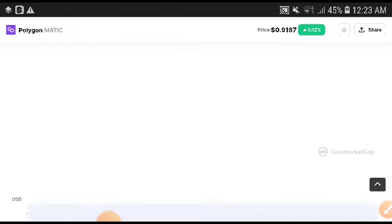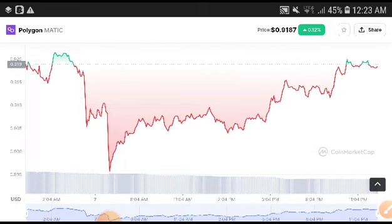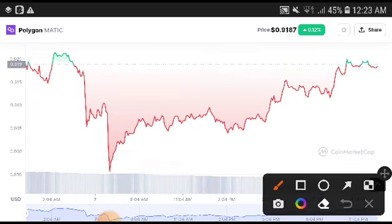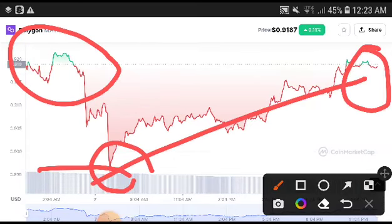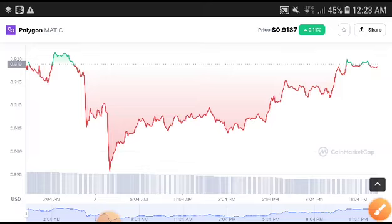I will give you 100 percent guarantee, brothers. This is a very good opportunity to get a very good profit from Polygon because this time the price — the highest price is 0.895 USD dollar — but right now they will be hitting one USD dollar in a very short time. So I'm sure Polygon is completely going to make you a millionaire and give you very good profit.